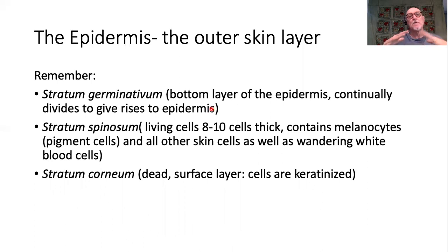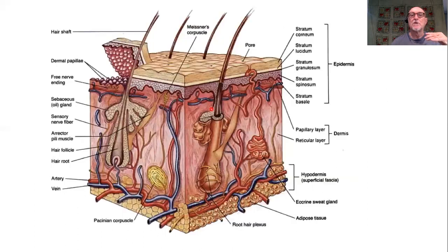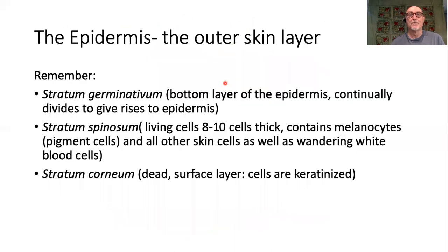This is also, by the way, a layer where a lot of immune activity takes place. Our immune system pays strong attention to this layer. It actually sends white blood cells there continuously to survey, because if anything is going to get in from the outside, it's very likely it's going to come in from the skin. As I've shown you, this is very thin. It's very easy to breach this and for things to get entry to the deeper layers of the skin. So there is a lot of immune system activity here in these living cells, as white blood cells, for example, wander around, examining, seeing if fungi, bacteria, or anything are coming in. If they are, the immune system is alerted to respond to it.